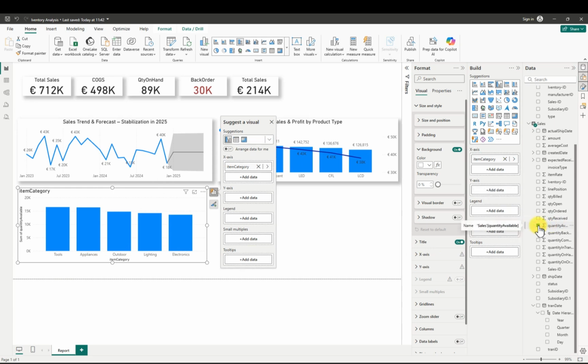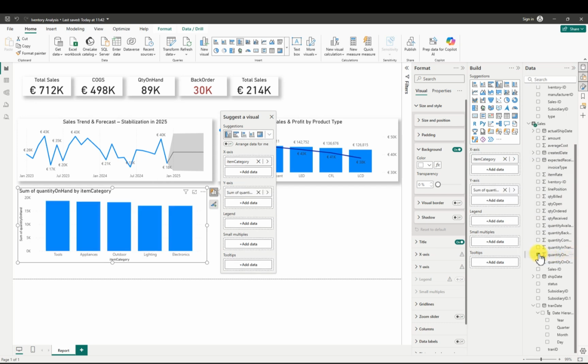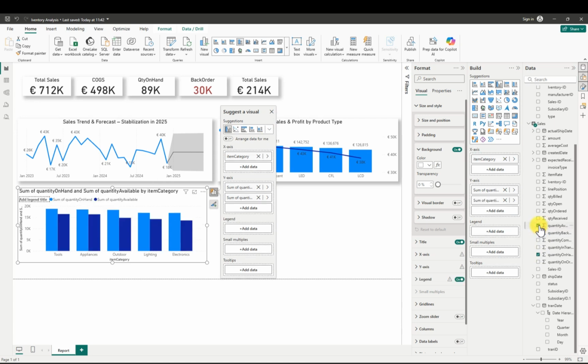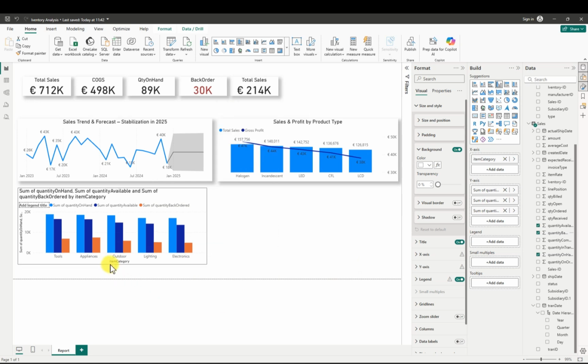Let me scroll down: quantity on hand. We are going to have our quantity on hand, followed by quantity available, followed by quantity back order. So this is what we have in our back order. Then we have everything completely settled.